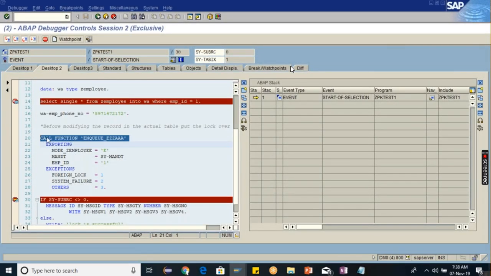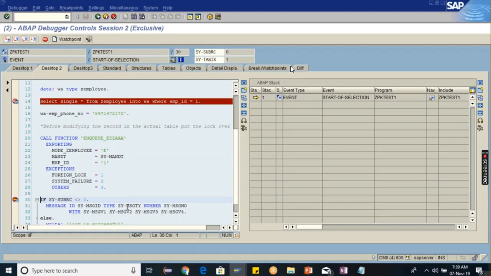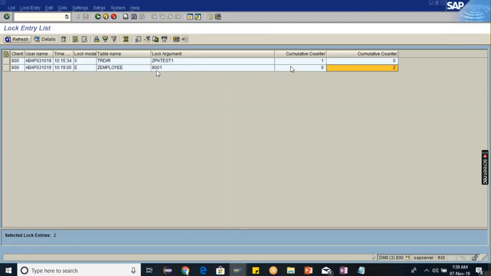Again I am going to press Shift F12, and the third time in the same session, because I am applying lock again and again, that's why the counter is going to be increased. See, so now it will become 3.